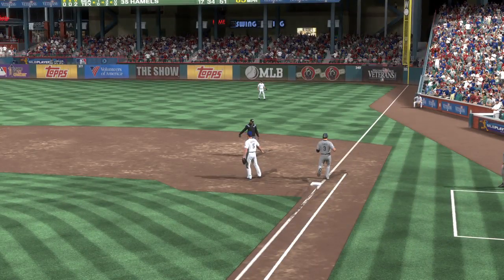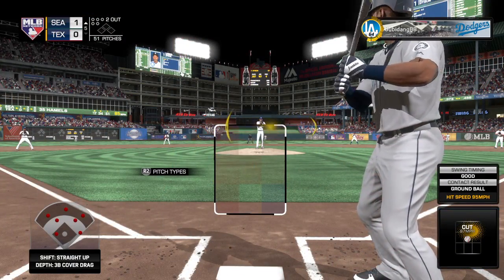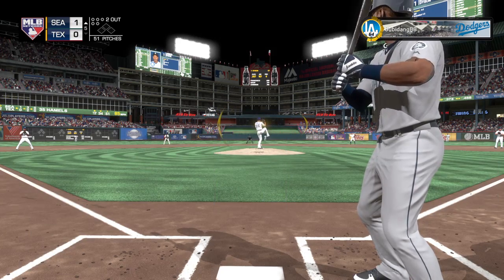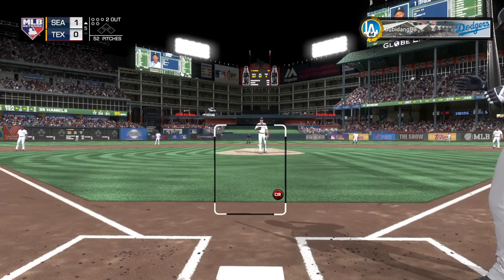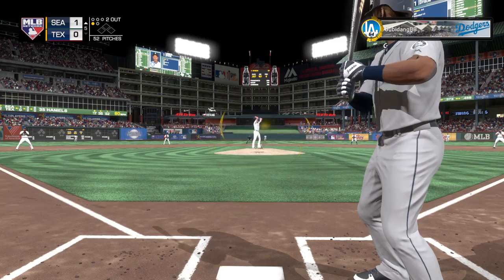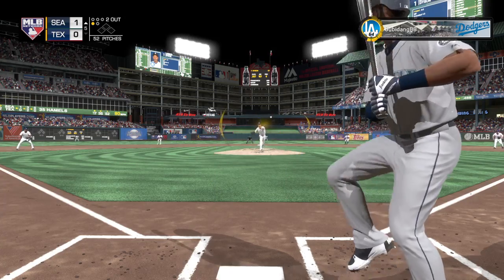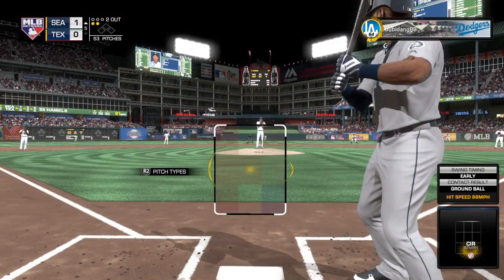2 away now. Digging in to try it again, Gerard Dyson. Third trip to the plate for him here tonight, 0 for 2 at this point. And that's swung on and fouled straight back. With 2 outs, they're not playing him to bunt here, and he didn't show it there, but I wouldn't be surprised if he wasn't at least thinking about it. He handles the bat pretty well, and he can definitely run.